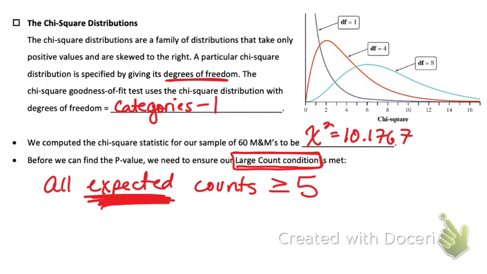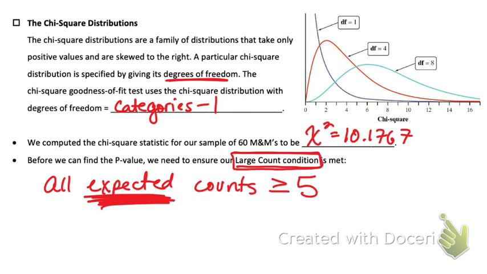Is it okay if I open a bag of M&Ms and I get no blues in it? No, it's not okay because we want the blue, but is it okay in a chi-square statistic to open a bag and get an actual observed blue of 0? Yes! The expected counts have to be greater than or equal to 5. It is totally fine that you expect a certain number but you get nothing. But you have to have expected counts greater than or equal to 5.